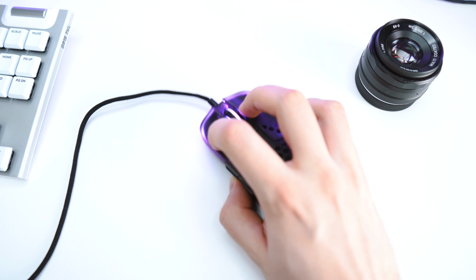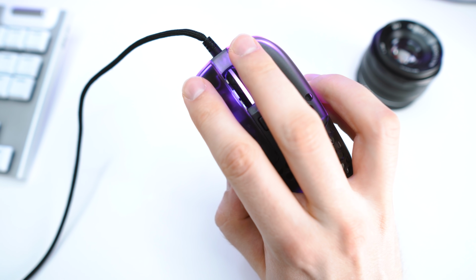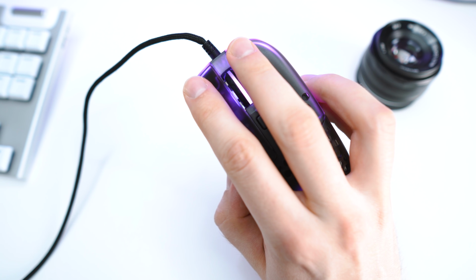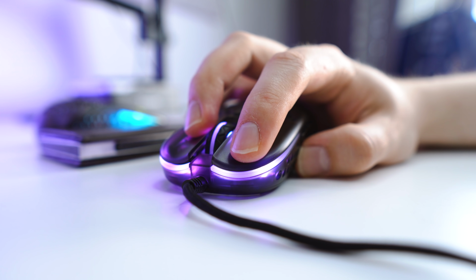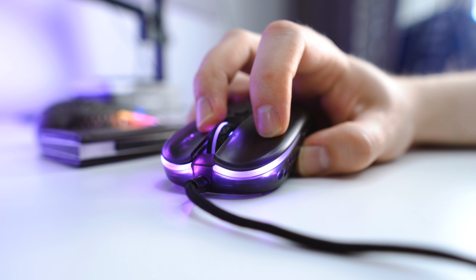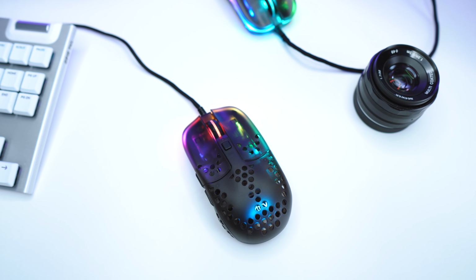With this click design, the further forward you click the button, the easier it is to actuate. At the front edge of the buttons, the actuation is quite easy, but the issue with me is that when I grip the mouse, I do not have my fingers anywhere near there. I hold my fingers quite far back, and you need some force to actuate the clicks from here. So I do think that the click design on the MZ1 could be improved.